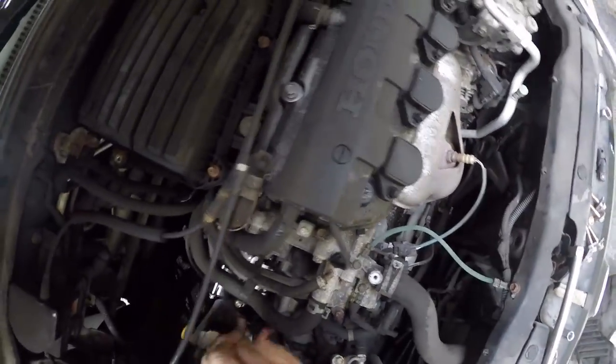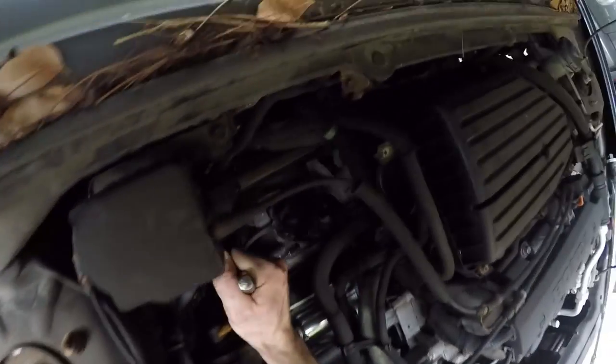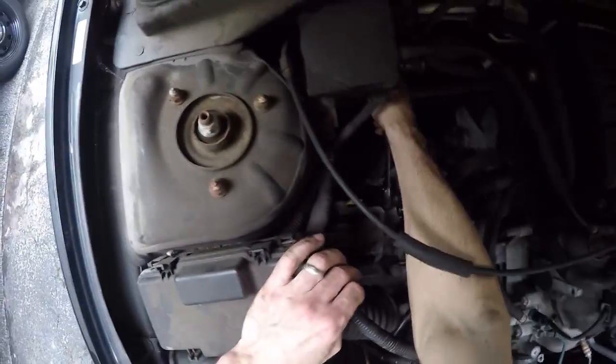Tighten these bolts down. These bolts have to be pretty tight. I don't know the torque spec. Just make them tight.